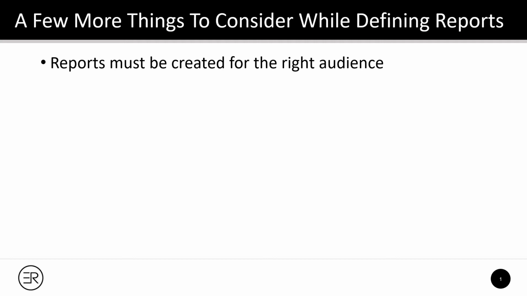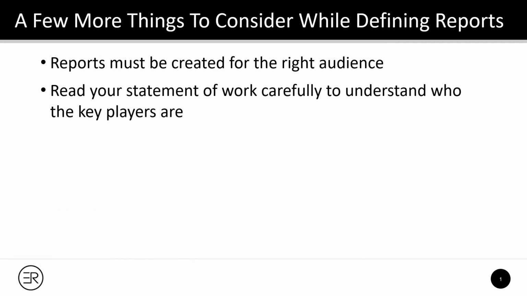Next, read your statement of work carefully to understand who the key players are. For example, if you're delivering a software system, find out who's paying for the system, who will own that system when you're done, who's responsible for supporting the system. These will be your real stakeholders, and you want to focus your reporting toward them.